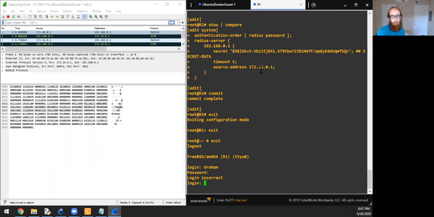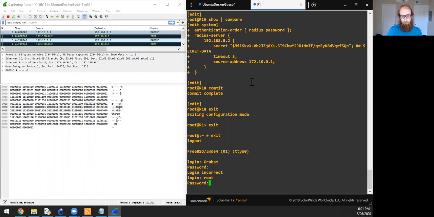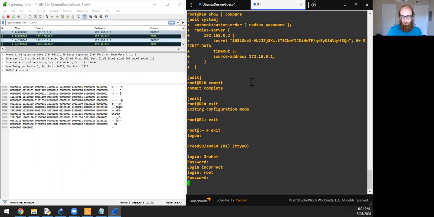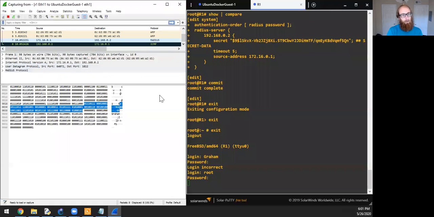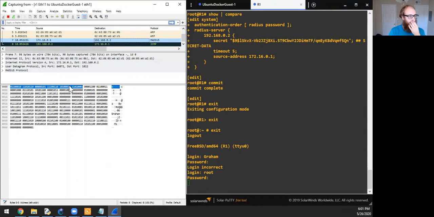Now if I try to log in as root, it will fail once and it will send the Radius traffic. So I think the username might be in here.